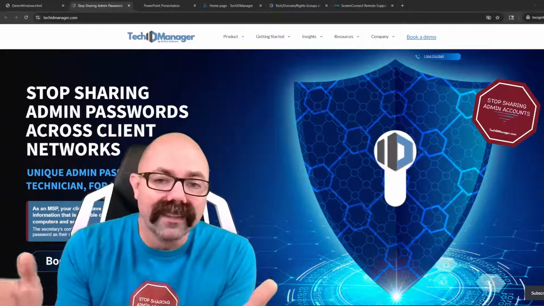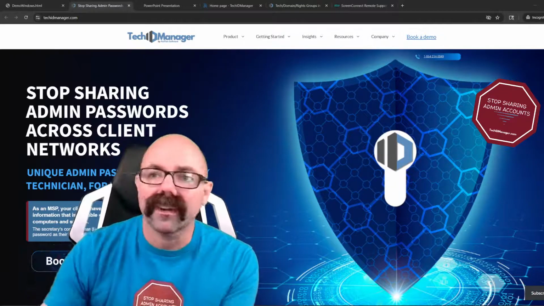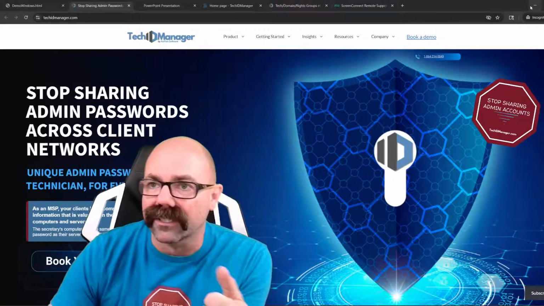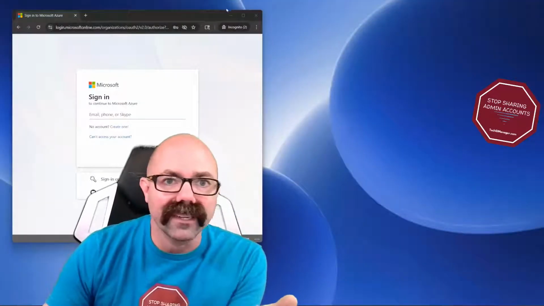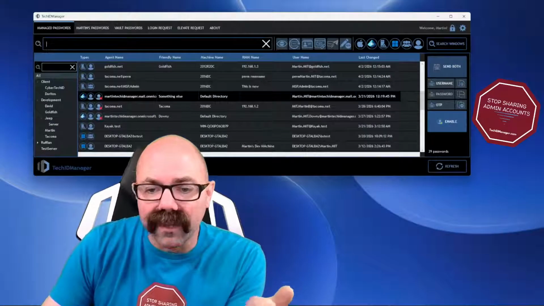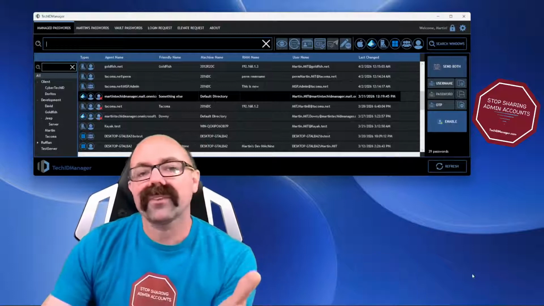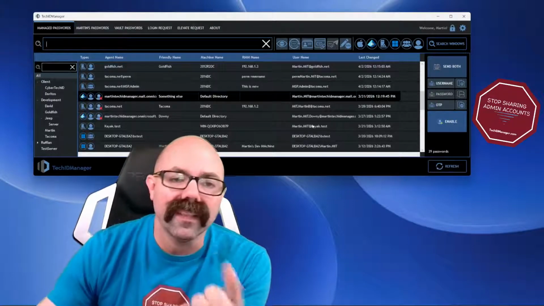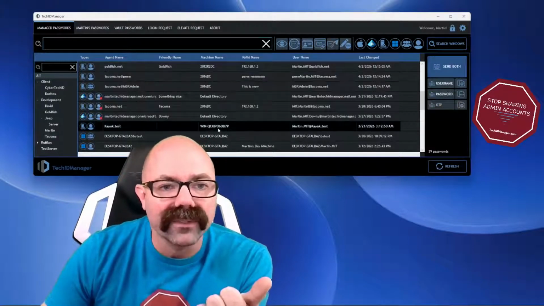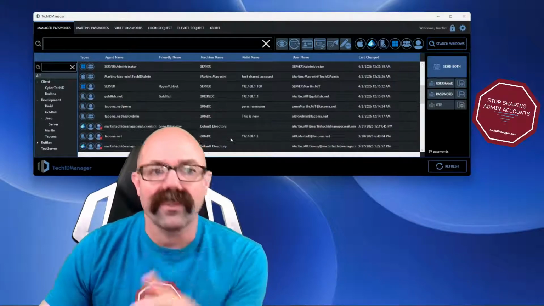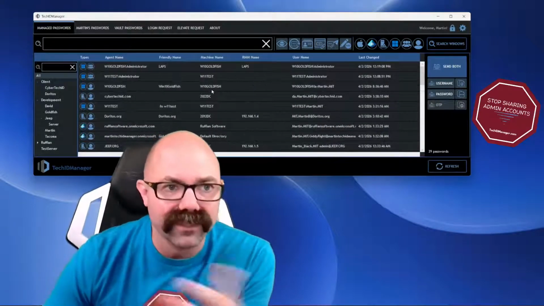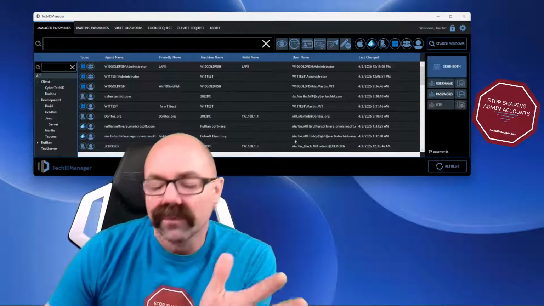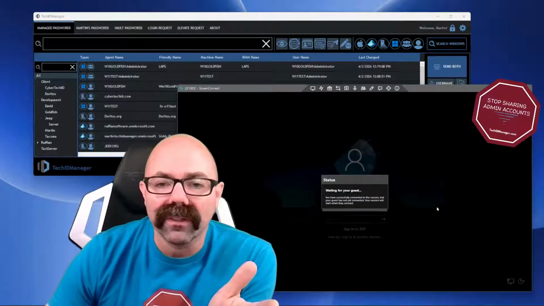The best way to see the simplest interaction between a technician and TechIDManager is, let's be a technician and let's bring up TechID Client. This is the piece of software that runs on the technician's computer that gives them access to the accounts that they as a technician have been granted. There are many different types of accounts. The simplest thing is we'll use one of these accounts and then we'll talk about all of these types of accounts.